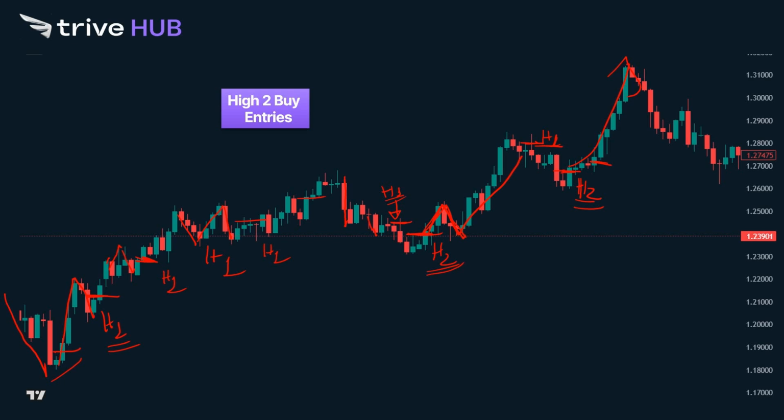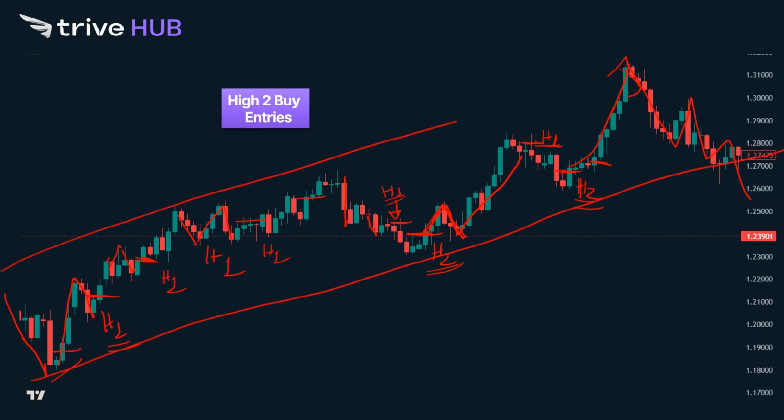then again high 2 entry worked here, then some deep pullback again, and it moved for the final leg to the upside, then it went into a very deep correction. So this is how these high 2 entries are going to work, and this is a healthy trend. We have a channel resistance and we have a pretty good trend line support going on. So this is a healthy trend, and in a healthy trend you will see some short-term high 1 entries and major pullbacks will offer you high 2 entries.